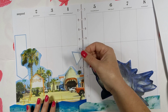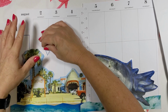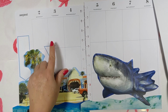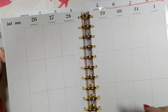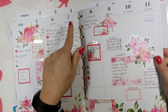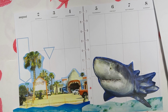Kind of reminds me of a shark. But I love boxes in my planner. I love it. Even for little notes or little memories. Things not to forget. Things to buy. Normally I'll put headings on all of my stickers, like this. You can see that I'm still in this week. Important projects today, genius, errands, great ideas, things to remember. But I don't know if I'm going to do that right now. I may wait and do that later.